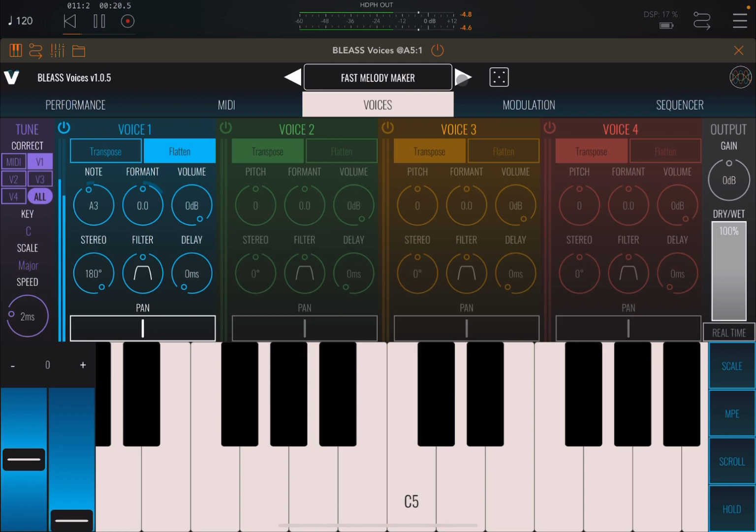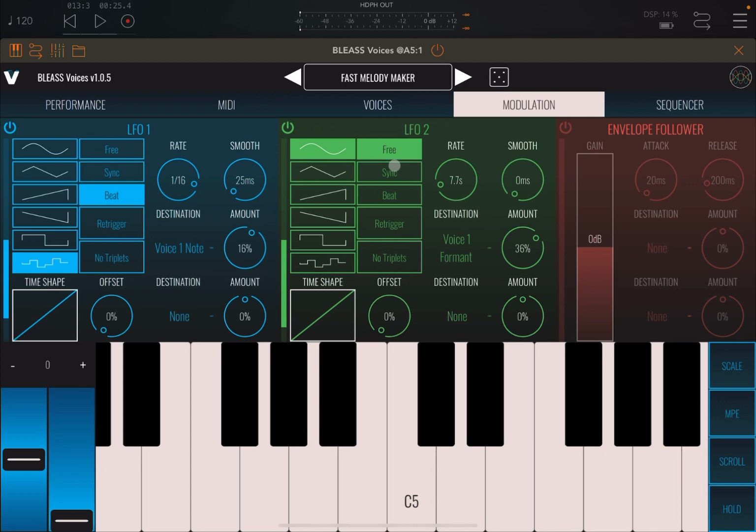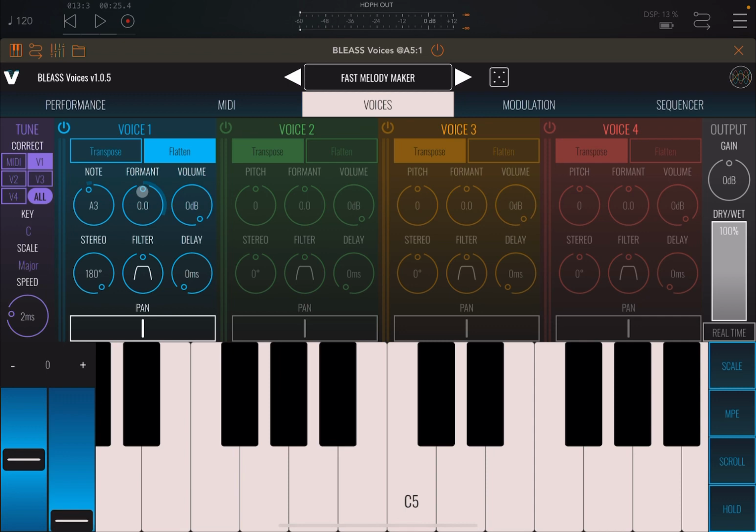Yeah, you can see that there is some modulation on the formant and also some very quick modulation on the note dial here. And indeed, if you go to the modulation section, you can see both LFOs operating. LFO 2 has a sine wave, which is operating, and LFO 1 has a random signal as well. And you can see where they are applied. You can see the visual as well of the LFO modulating the formant, and then the other LFO modulating the notes here randomly. Okay, so you can see how you can quickly create very unique presets and vocal sounds.